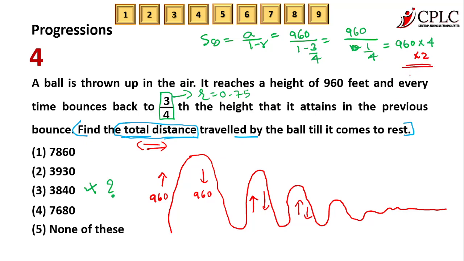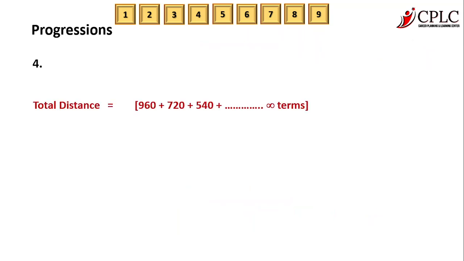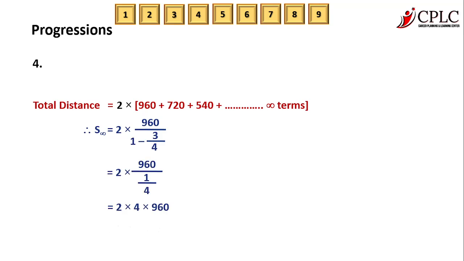Now see, the point is, it is not there in the formula. The formula is only this. The idea is you have to understand by the context of the question that you have to multiply by 2. And this is the reason why these questions are tricky. You have to be extremely careful and present. And when you do that, the right answer is 7680, which is answer option 4 for that matter. Both the answers are present, and that's why you have to be extremely careful.